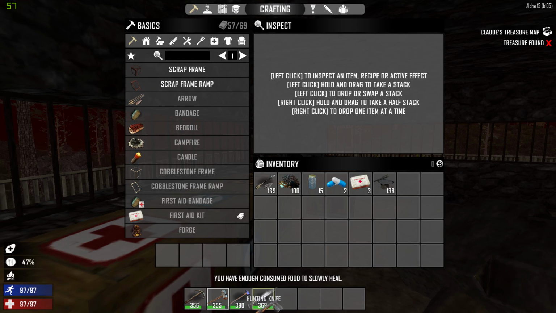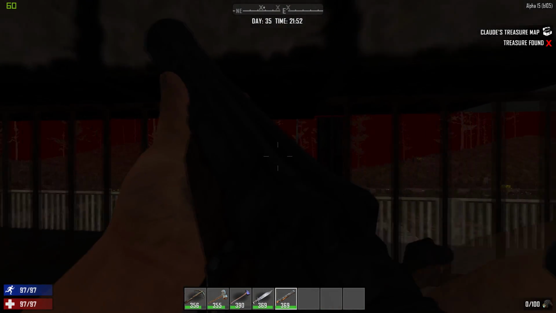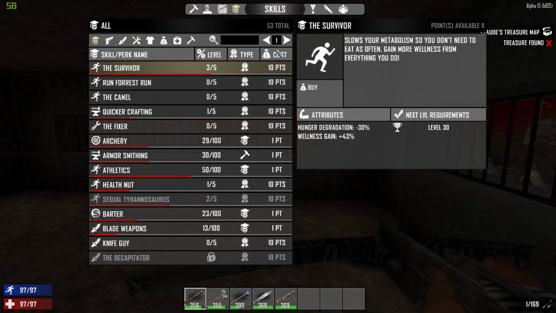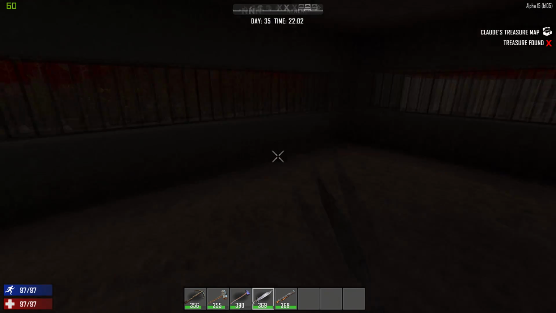Alright, I also made a blunderbuss, and I have 100 blunderbuss ammo. Pop, pop. Alright. Oh, boys. She's starting in a couple of seconds. See if I have any skill points. I have 11 skill points. Okay. I don't know what to put them in yet. Okay. It's starting. Oh, baby.